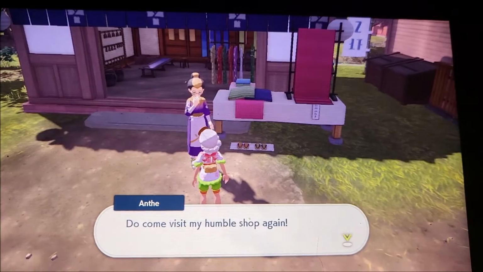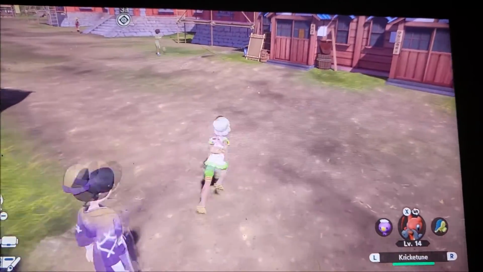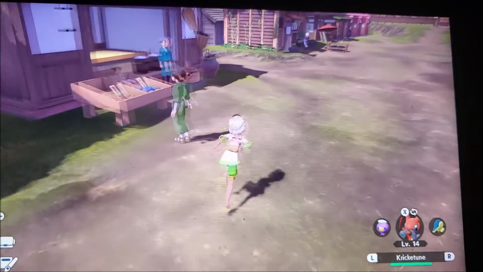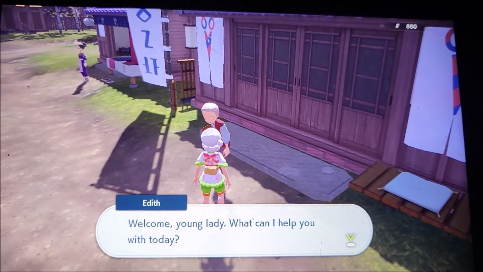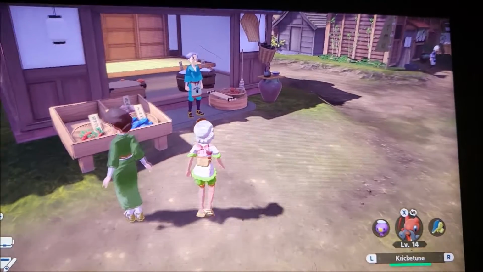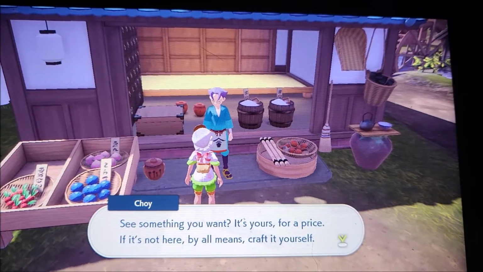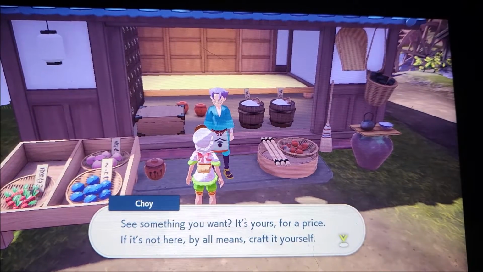Yeah, I'm done. You can visit my humble shop again. I want the Cyndaquil clothes. Oh, wait. You got anything new? Oh, Manny, what can I help you with today? Never mind. Come back anytime, dear. Okay. Some season you want is yours for a price. If it's not here, by all means, craft it yourself.